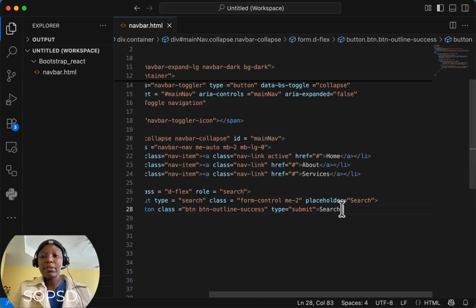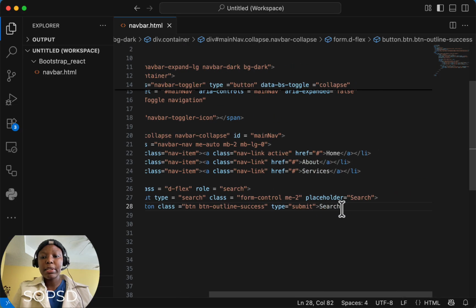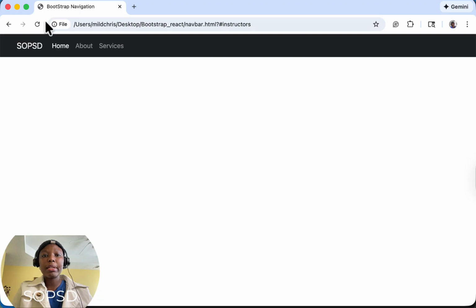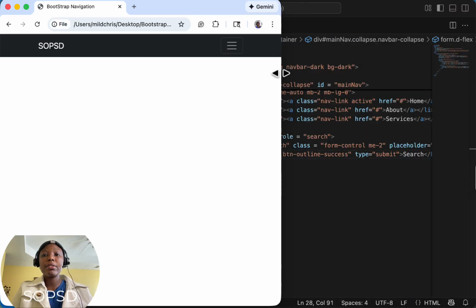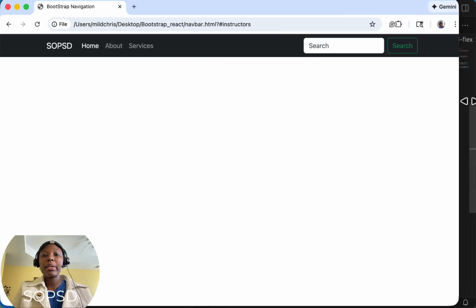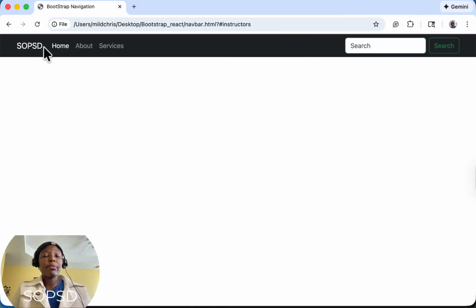So you use your JavaScript, or whatever processing language you want to use, to make this search happen. And so this is, in its basic form, how we create a navigation bar. And so we can see that we have this search here and we can easily search for anything within this. Alright, so when we resize to a small screen size, we have the hamburger, and when we expand, we have that. So in summary, we have looked at the navigation bar, we have looked at all the classes that we use in Bootstrap 5 and all of those values and what they mean.